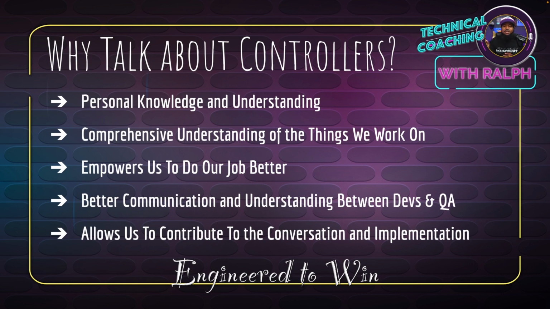Better communication and understanding between developers and QAs. When the developers are sending us something like, oh, it's this spot in the class, and I'm like, this looks kind of foreign to me, well, I could just sit there and be lost, or we can learn together what controllers are so that once we're having this conversation, we're not looking like we're on an island. Okay. And then it allows us to contribute to the conversation and the implementation even better. Because now if I understand controllers, I can say, oh, what about doing this in the controller? That would help in this way. And although the customers don't see it at that layer, we can contribute to being that advocate for the customer that is going to give them a better experience. Right?